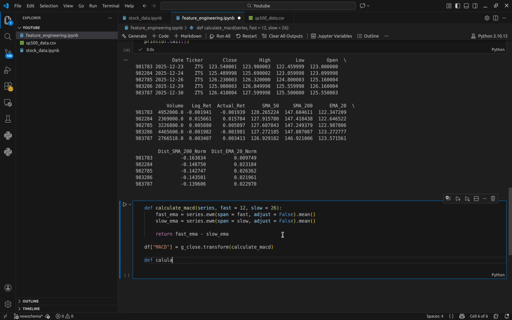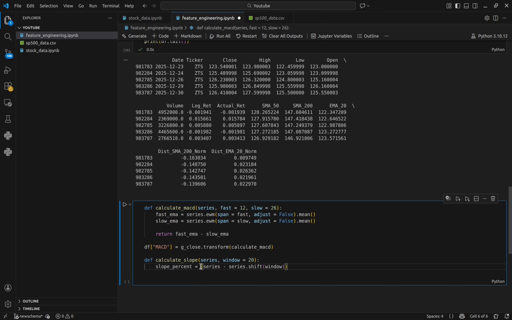So I will create a function called calculate slope here, and here we will have our series data again, and then we will have our window of, let's say, 20 as default. What we're gonna do here is get our slope percentage, and the way we're gonna get it is that we're gonna get our series, and then we will deduct series.shift. We're gonna shift it by the days of window we will enter here. This will be the slope we want to give.